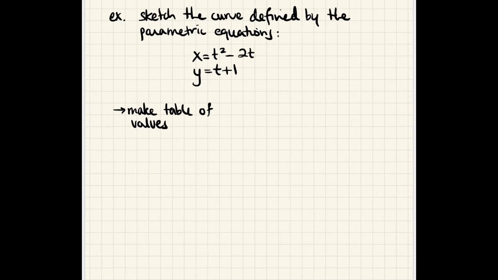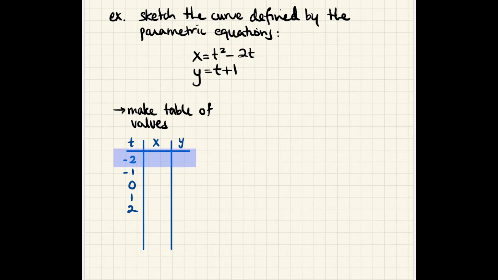So we're going to have three columns in our table of values: t, the independent variable, and then x and y. So let's choose some t values. And what we're going to do is plug in t equal to these values, say -2, into the x equation and into the y equation, and we will write our outputs in the corresponding entries in this table.